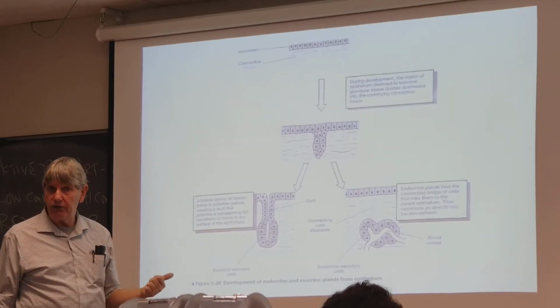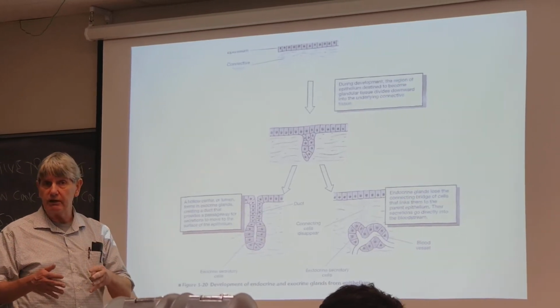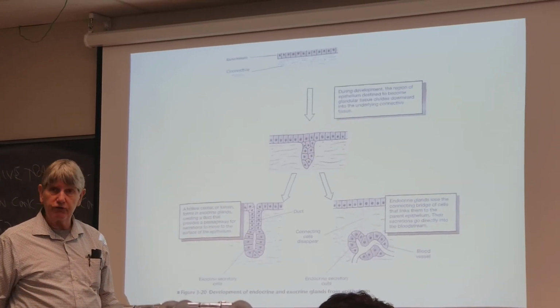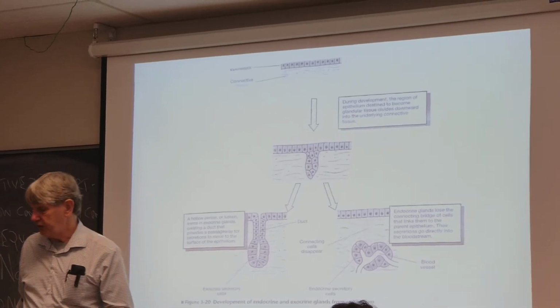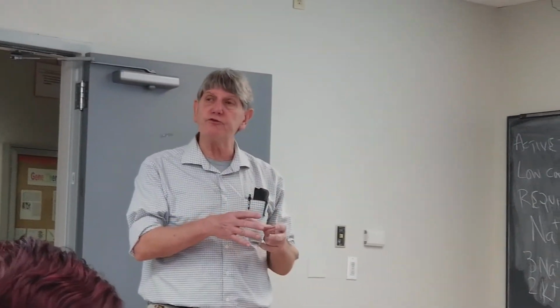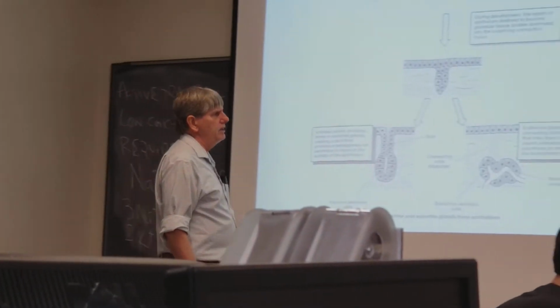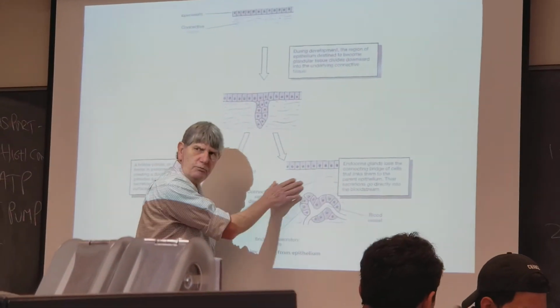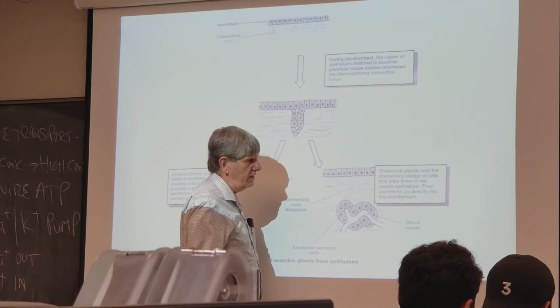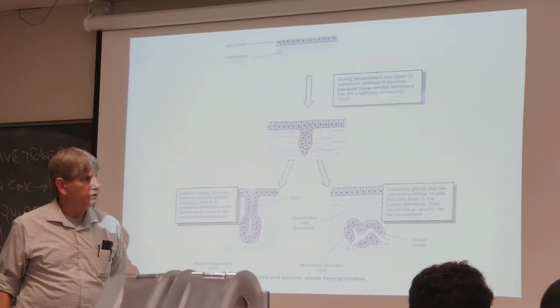Just a word about the glands. We'll come back to these later. All of the glands themselves also are derived from epithelium. We have two kinds of glands. Exocrine, which we were talking about with the skin, with the sweat glands and the oil glands, the sebaceous glands, always have a little tube that leads their product up to the surface where the product's going to function. Endocrine glands form basically the same way as an exocrine, except they lose the tube. And you're left with the glandular component down here, and that in turn secretes into the blood rather than into a tube.